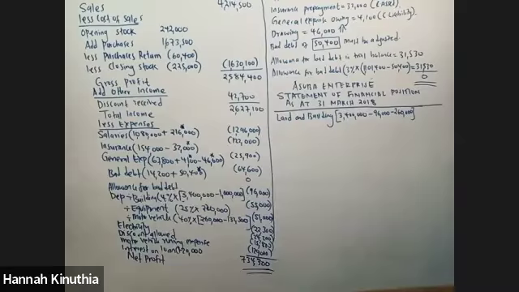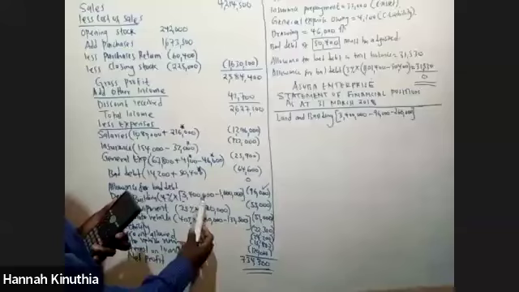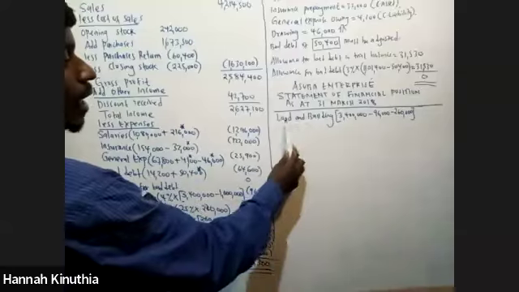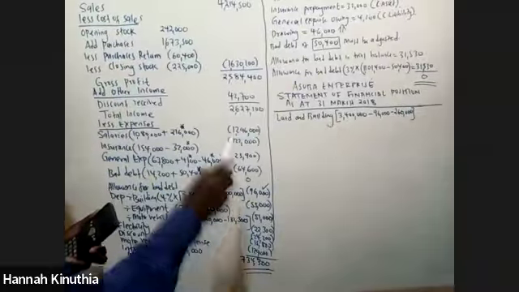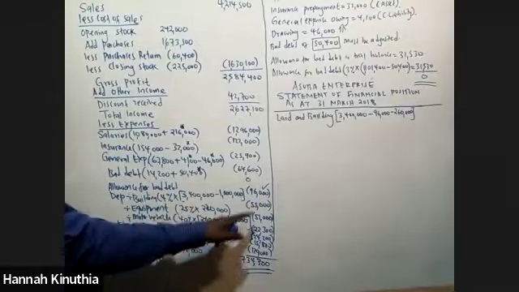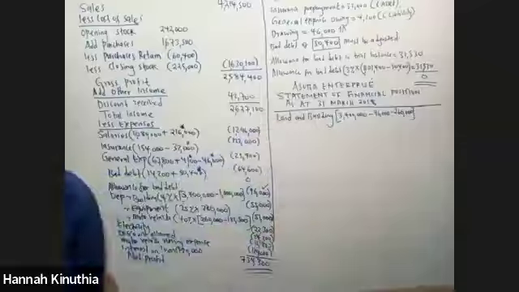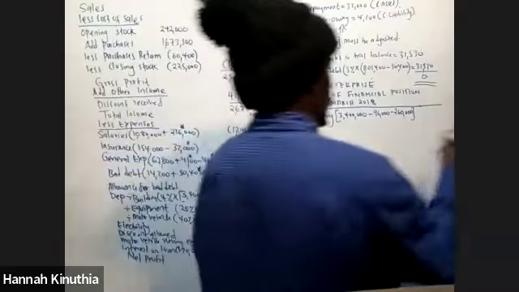So hiyo 3.4 million sisi tuna account for the 3.4 peke yake. So kumbuke hii depreciation hii 96,000. Tulitoa 1 million ya land. Lakini tukiweka hapa tunaweka both land and building. So 3.4 yenyewe iko yote full. This amount 3.4 ikiwa na 1 million ndani. And then tunatoa sasa depreciation ya the building alone. So the building alone tunajua depreciation 96 na 260. Tuko sawa? Iko sawa? So inakuwa 44,000.